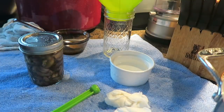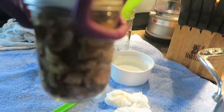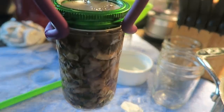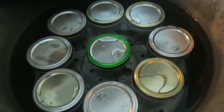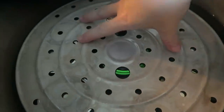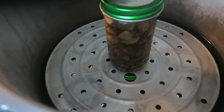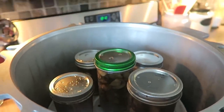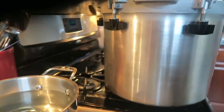There we go. All right. I'm going to keep on going, and then I will bring you back and show you just how many jars I get in my canner. Okay, just to show you, I have one layer. I'm going to go ahead and put my rack in, and we're going to build up a second layer right now. Okay, there's my second layer. All right, so I'm going to put the lid on this, and we are going to get this going here.